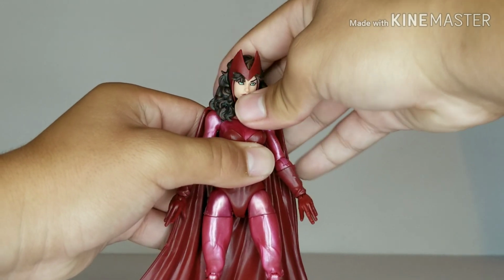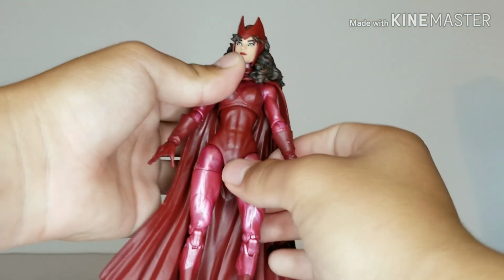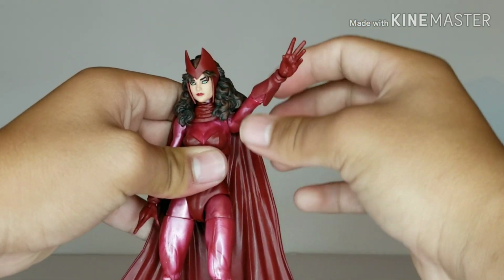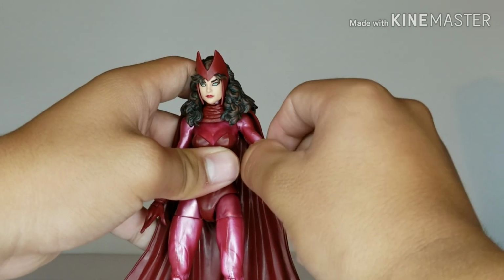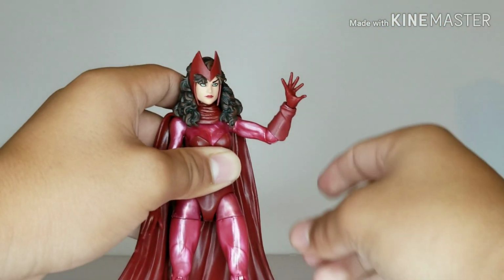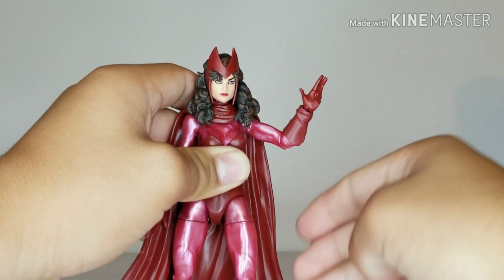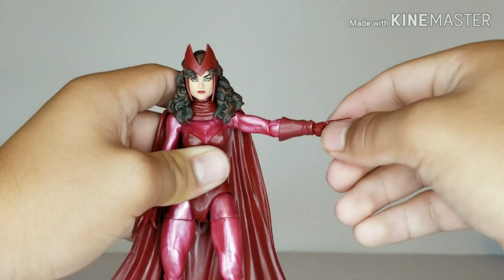So can't really look up, can't really look down, only really gonna get side to side motion. Arms move out that much, about 90 degrees. She can move her arm up. She can probably move around 360 without the hair and the cape, but you can still swivel it up and down. She got a single jointed elbow. Again, nobody really likes single jointed elbows, but this is a little bit under 90, or pretty much under 90. She also got a little bit of swivel in there.